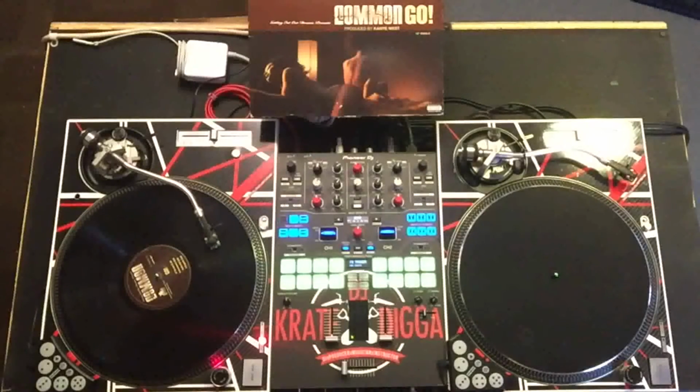We are going to run through a tutorial today that shows how to use your S9 mixer. We're going to use it like a beat sampler or a loop sampler to add some variation, a little funk, a little creativity to our DJ sets. Now, everything that we do today is going to be done with regular vinyl. We're not even going to use a laptop today.